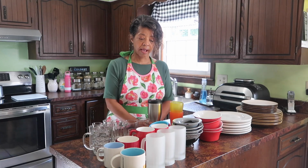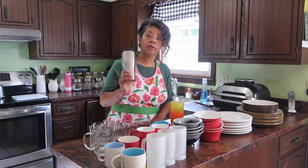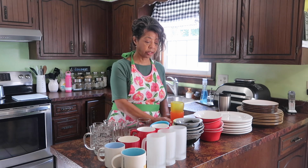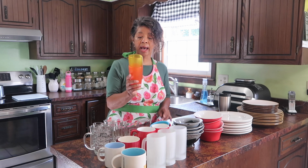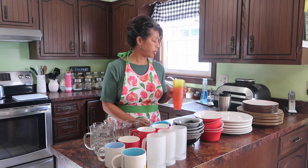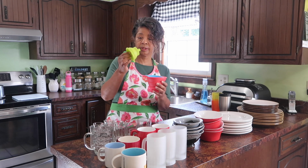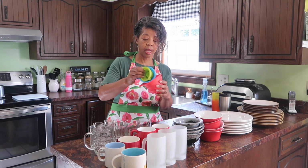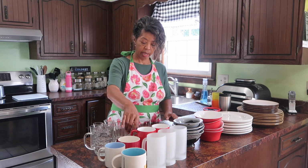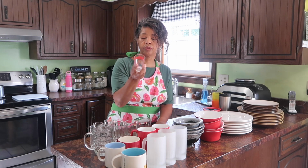Now, what are some of the things that I've got down here that I pulled out that you might not have noticed? Well, one of them was this take-along coffee mug. I don't ever reach for it. I've got my Yeti mugs and my Coldest water bottle, so this one doesn't need to stay. These tumblers I've had for a while. I actually got them from some of my grandma's stuff when she broke up housekeeping, but we rarely ever reach for these. And then this set of funnels, I just never use them. I've got a metal one and a plastic one that I use all the time, so these can go. And then this little measure and pour, I just don't use it. I've got some other things that I use more often.